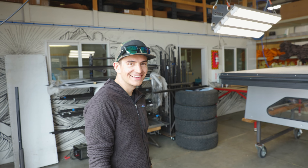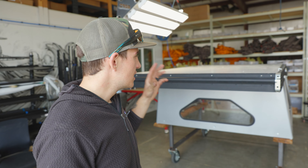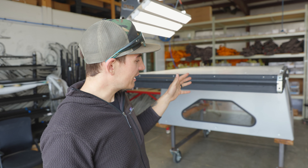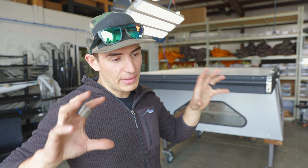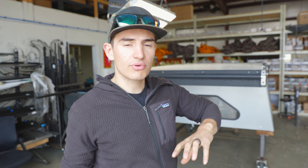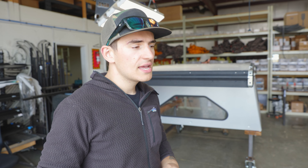So I heard about this camper over here — what the hell is going on? We had a customer who brought this camper in. It's a short bed F-150 camper, and he said he had been in a car accident and needed some work done. He got rear-ended at full speed by another vehicle, the bed crumpled forward towards the cab, and the camper got thrown off the bed and landed on the roof, sliding down the road.